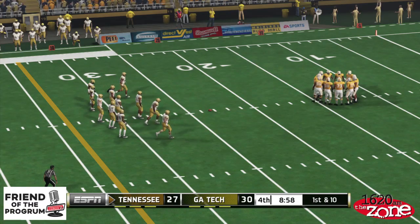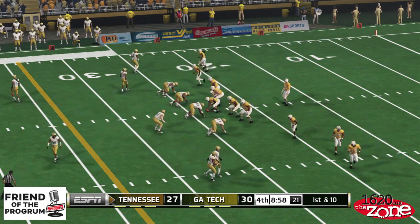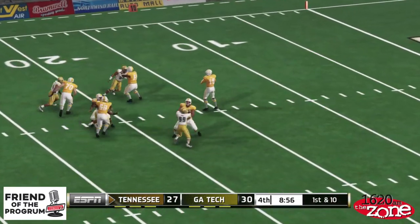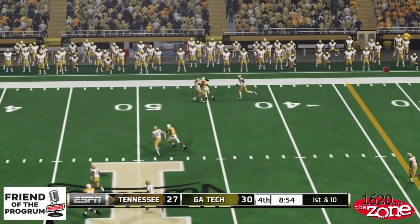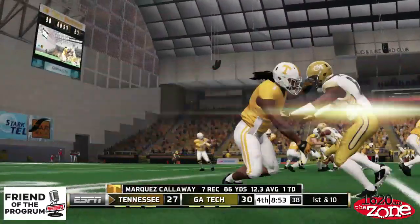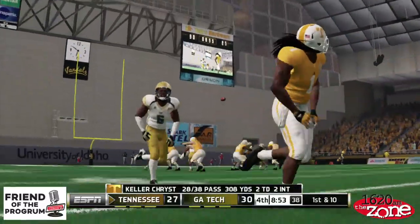This is exciting. Both teams realize that when the ball is snapped, we're one play away from a very different ball game. The defense has got some of their best pass defenders on the field. They set up in the dime to counter that 5-wide receiver set. He's taken down around the 47-yard line. That makes it first and 10.